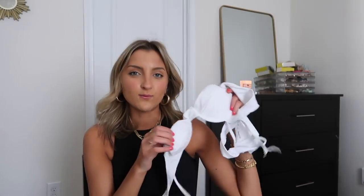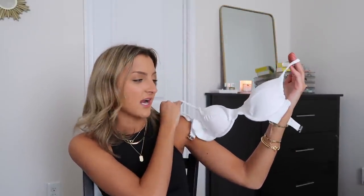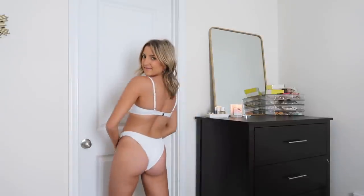This white bathing suit is from the Shein basics collection — very similar in style to the last one I showed you, basically just your average underwire top. I got this in a size extra small and I think I could have gone up to the small — the bottoms run just a little tight. I love these bottoms though: you can wear them as a standard brief-style fit or pull them up a little higher on the hips for a cheeky look. The white is double-lined so it's not see-through at all, which I really love. I've tried so hard over the years to find a good basic white bathing suit and this might be the one.